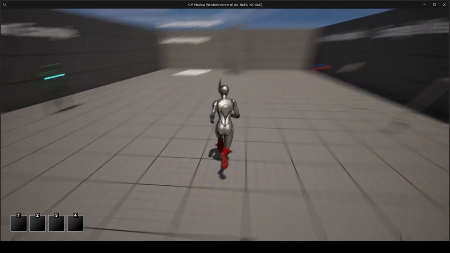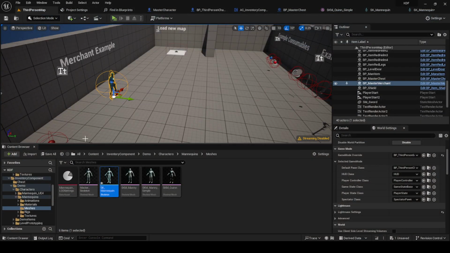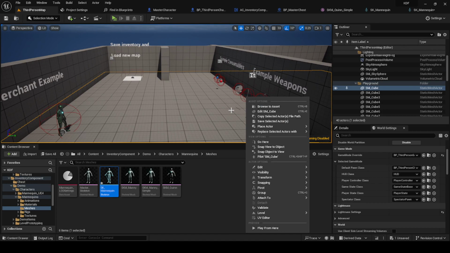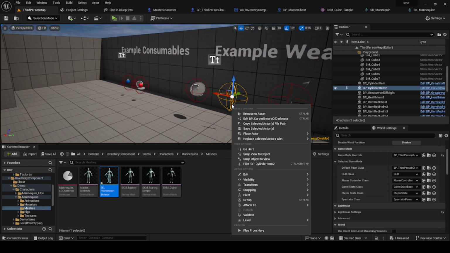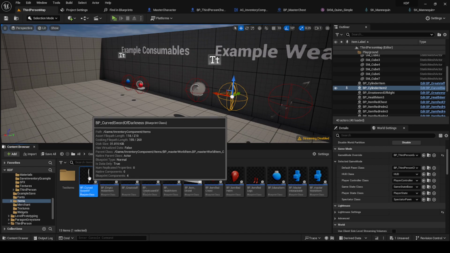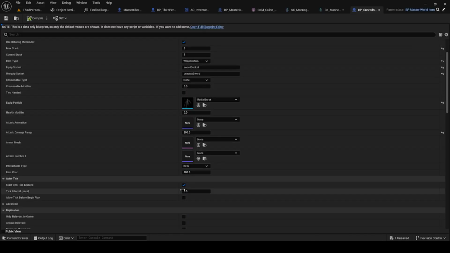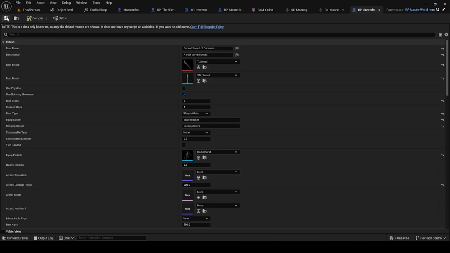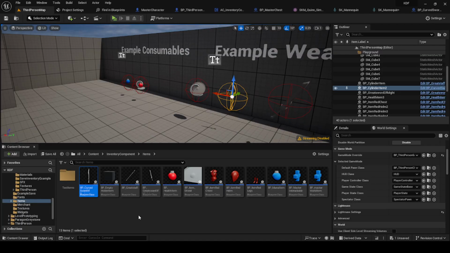So I'm just gonna use this sword as a test sword to show you how you can use it. So we could add more stuff here. Yeah, I'm not gonna bother too much with how you want to organize your data.